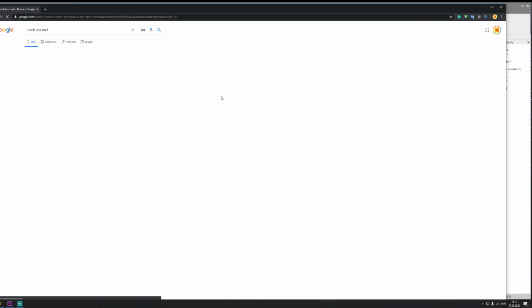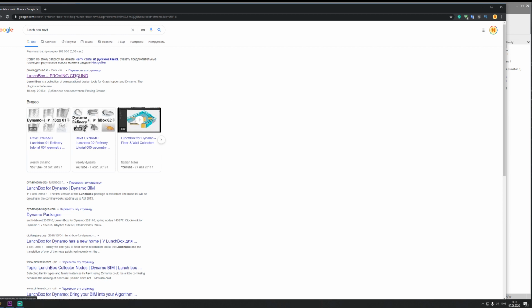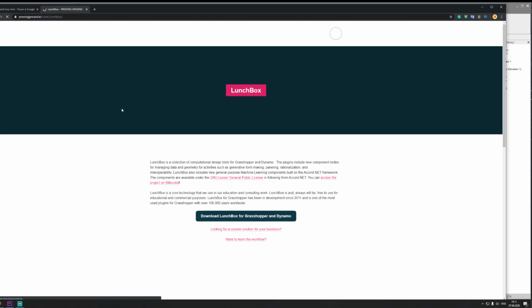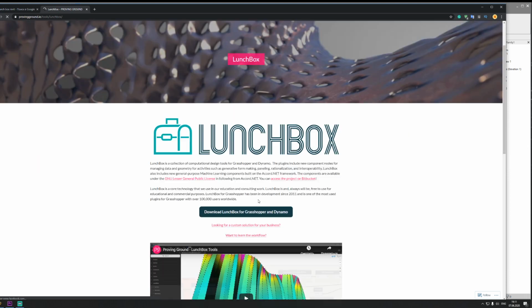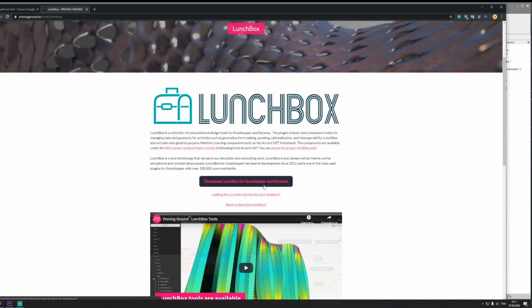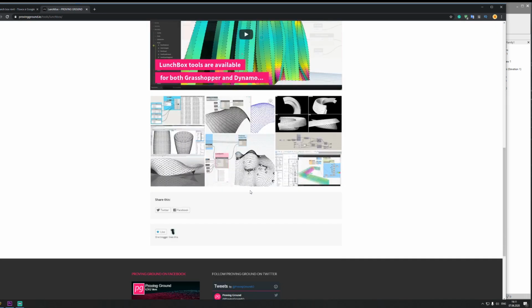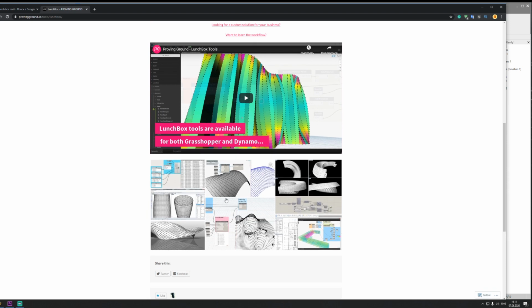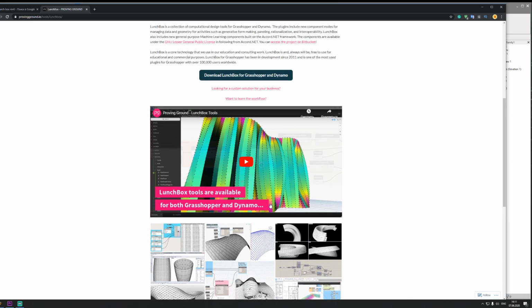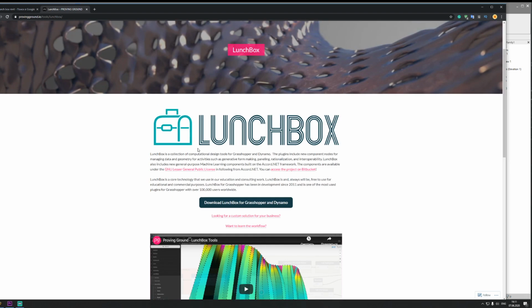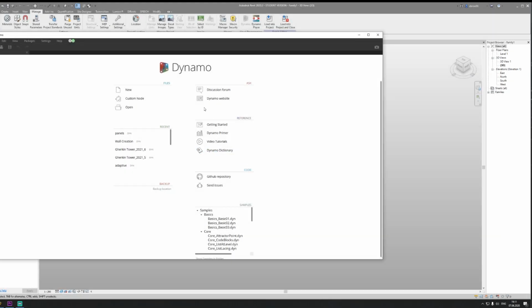That's it, only three words. You will get the first link, go there, and you will get the Lunchbox. Just click on Lunchbox for Grasshopper and Dynamo. There is only one installer, and you will install a few Dynamo things which we will use today. So maybe you will find it really useful.